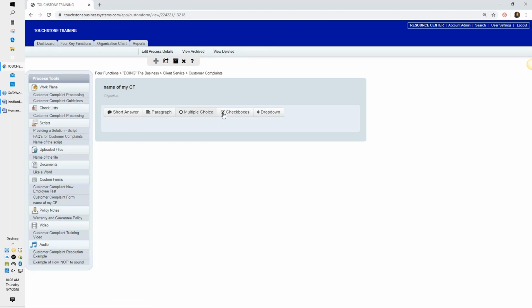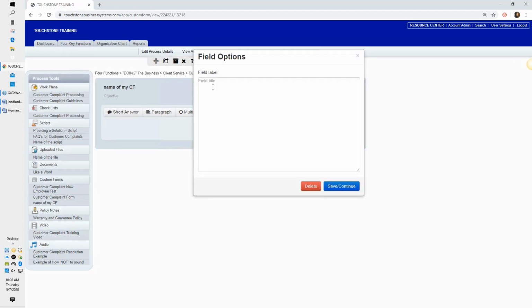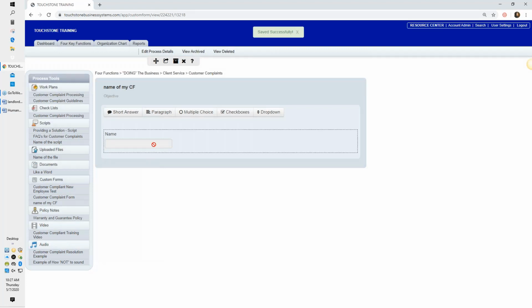These are the different fields that you can create. A short answer gives you just a short answer field, so it might be where somebody fills in their name. If you hit save, then you'll see the short answer field. If it's a yes, no, or a title of something, somebody's name, a customer's name, then you can use the short answer field.